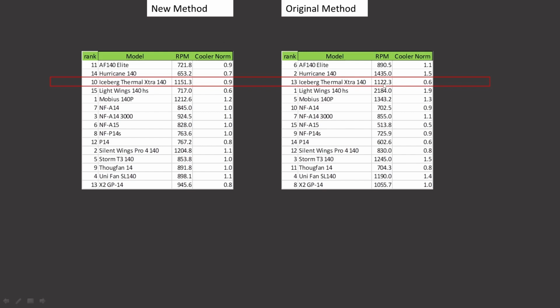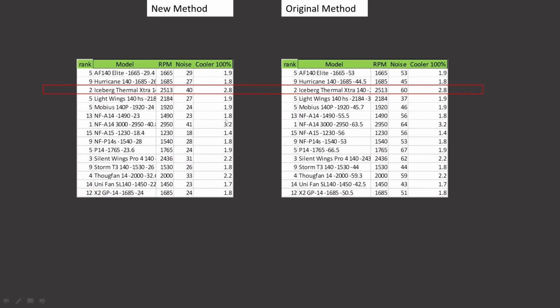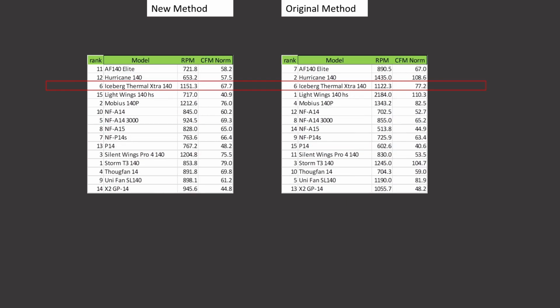So on this graph, you can see the RPM the fan was running at, as well as the airspeed measurements. Taking a look at 100% PWM fan signaling through the AirCooler, it hasn't changed because noise is not a major concern here. But you do see the new noise values because I'm now measuring the noise differently. Looking at CFM noise normalized, we again have RPM and the CFM value for each of them.